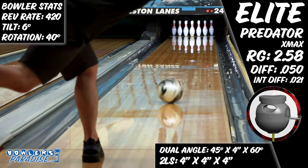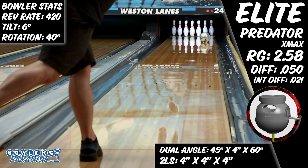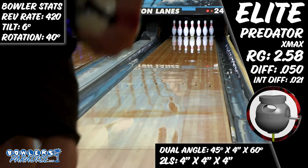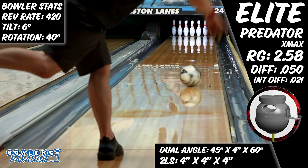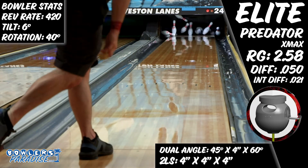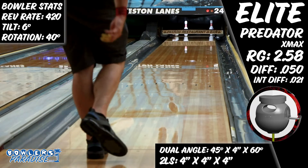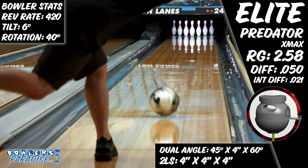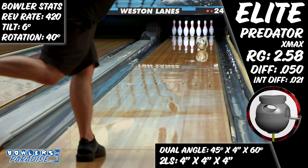There are a couple types of players I think would match up with this piece very well. The first are players who love the urethane motion — as the game has evolved, urethane becomes more popular every day. Players who love that shape will appreciate that the Predator X Max will serve them well as a go-to ball when the look goes away with their urethane options. The other is rev dominant players, especially those with a lot of axis rotation, who want something that will allow them to stay right longer. Every time I maximized my axis rotation the ball shaped great without having to move way left. This piece would allow players to drill it strong and just do their thing without worrying about the over-under reaction they may normally struggle with.